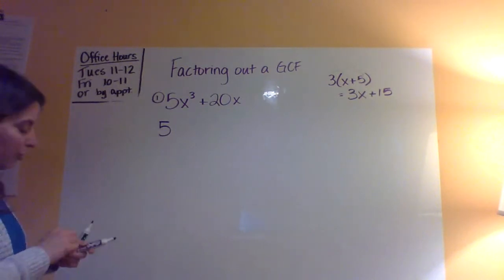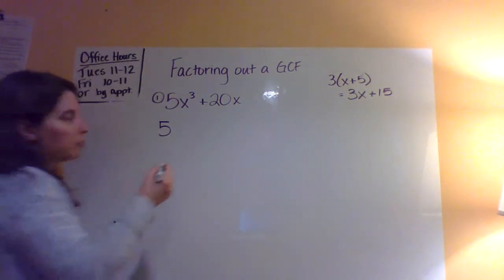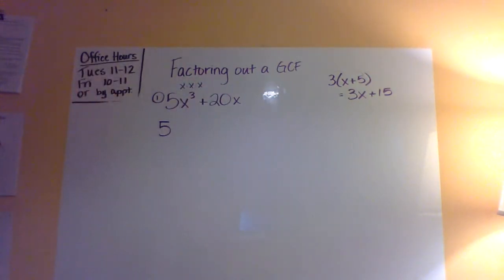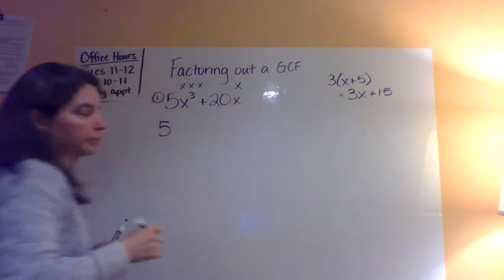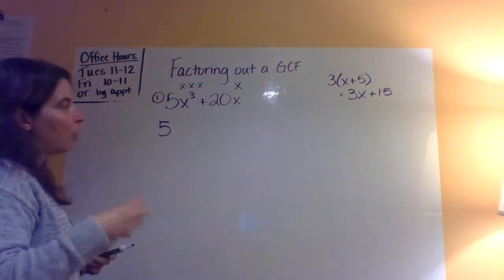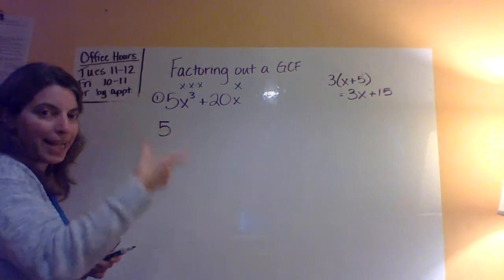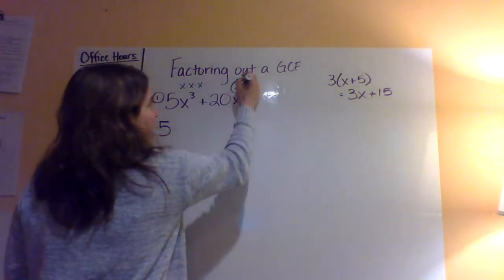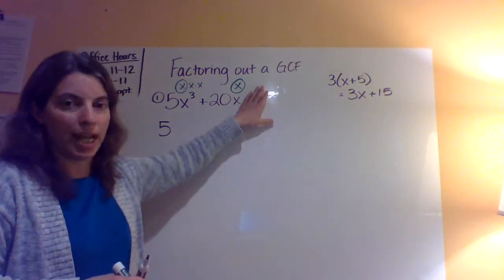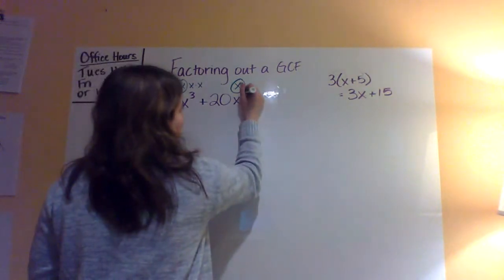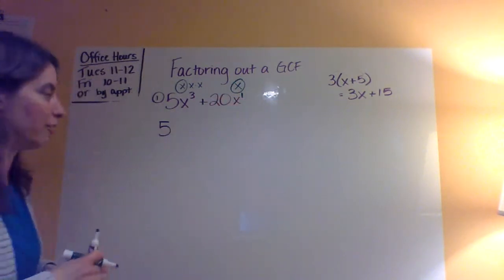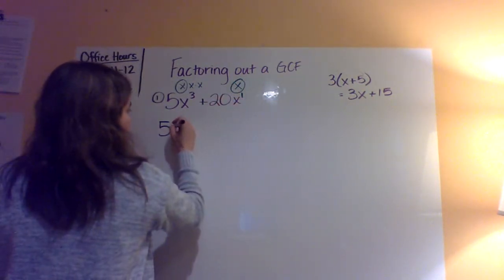Then we're going to look at the variable parts. And we know from what we were talking about on that first page that x to the third is x times x times x. And x to the first is just a single x. So again, we want to figure out what's the most number of x's that I can take out of both of those. So I can take one x out of each one. I can't do any more than that because this doesn't have any more to take out. And again, if I think about this, this has a 1 as my exponent. And as I said, the smaller exponent is always what ends up being your GCF for your variables. So it's going to be 5x.